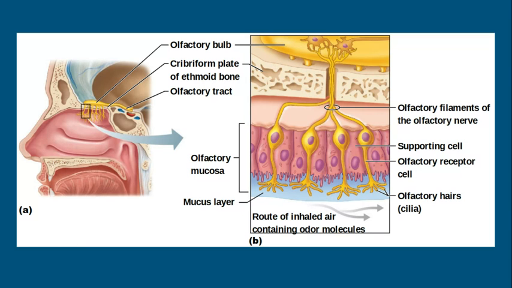Here is a visual of those terms. So you'll have the olfactory bulb. So this picture is just this little bitty portion blown up. So this is our olfactory bulb, kind of the thicker part there. And then the tract kind of comes down here. The mucus inside your nose is shown right here. And the mucus layer, just the little hairs or cilia. The receptor cell would be here. And these are supporting cells and everything. And these are like the filaments of the nerve. So it kind of helps to see a visual of that.